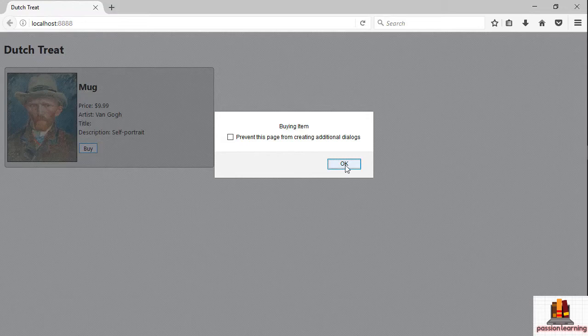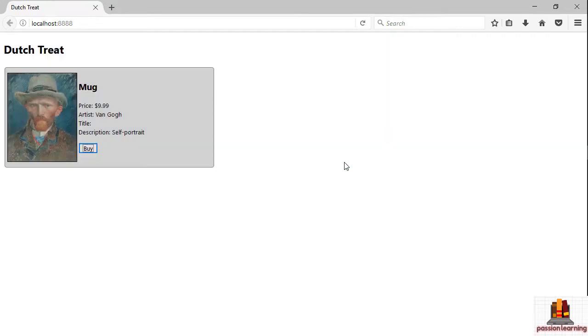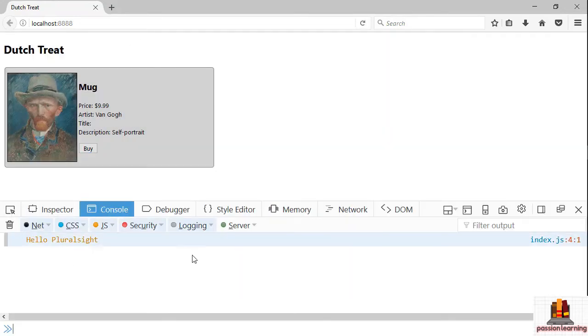Now, alert is such a problematic API that most browsers now, as you open up more than one, give you a little click box to prevent you from creating additional dialogues, because it was used by bad people to keep people from leaving the page. I'm going to leave that as that, and I'm going to show the tools again, and we'll just use console write lines instead.